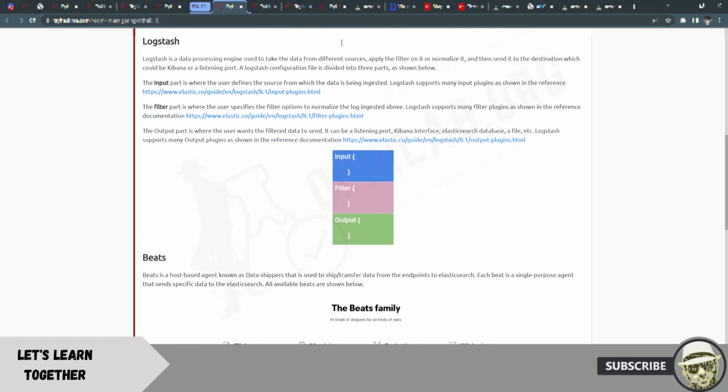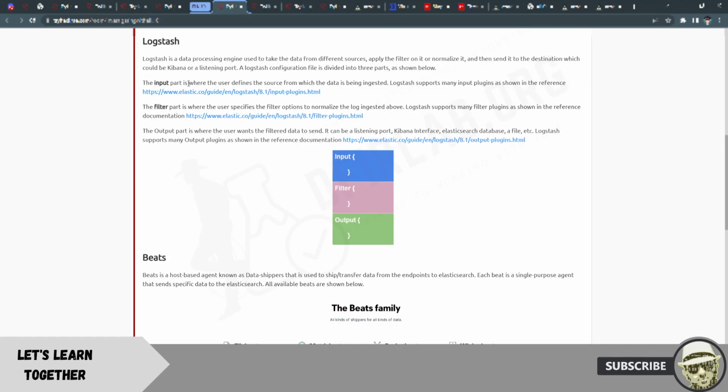Logstash is a data processing engine used to take data from different sources, apply filters to it or analyze it, and then send it to a destination, which could be Kibana or a listening port. The Logstash configuration file is divided into three parts, as shown below.